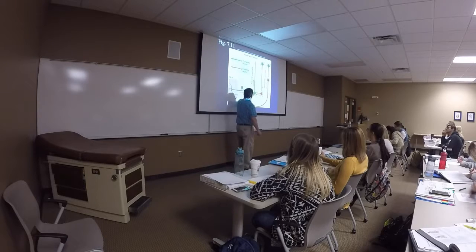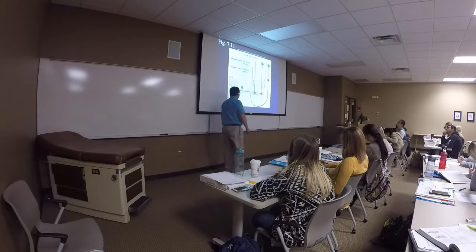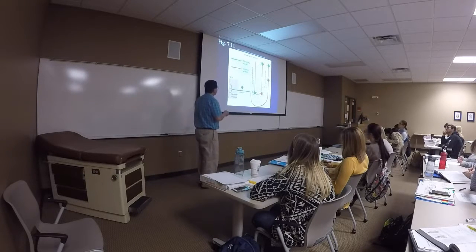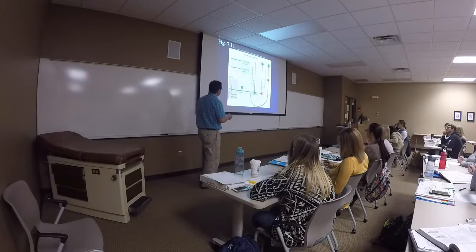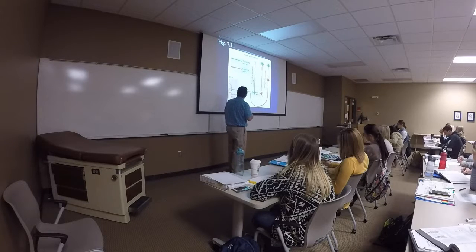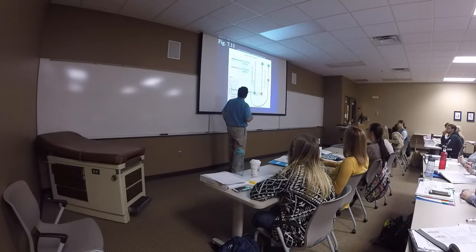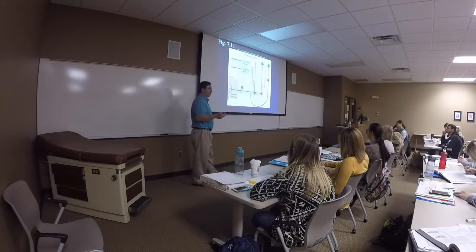Here's the ascending pain suppression pathway. They put a little bit more into it than what I did. They are showing that right here, this is causing the presynaptic inhibition, and there's also direct inhibition of the ascending pathway. But it happens to be a pretty elaborate network, bottom line.